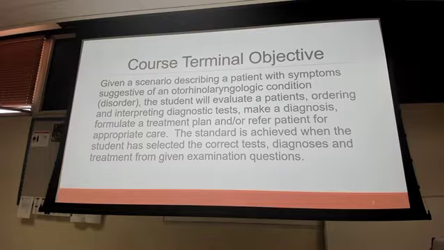This is our course terminal objective. One side note though, from the information that we covered yesterday, just so you all understand, the modified Centor score or the Centor score, you have to memorize that. That's not going to be given to you on a test. It won't be available to you, but that's something that you have to memorize and apply to questions.